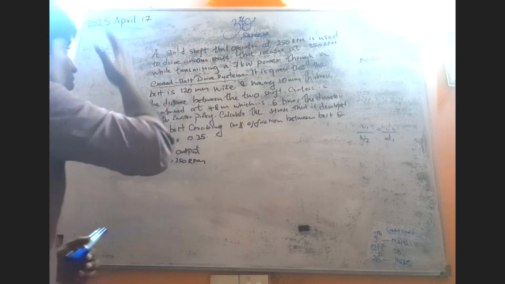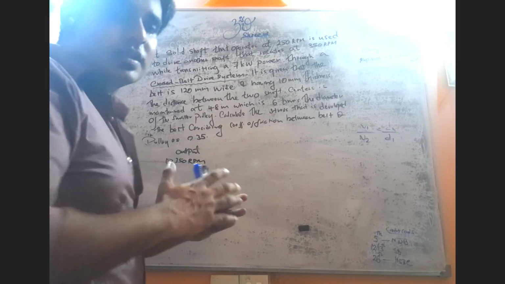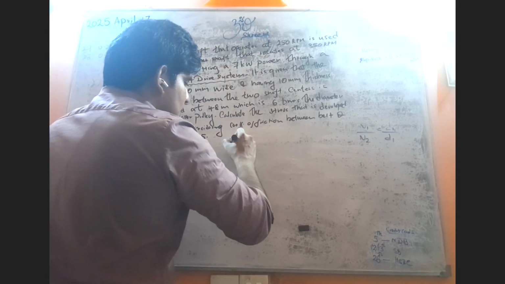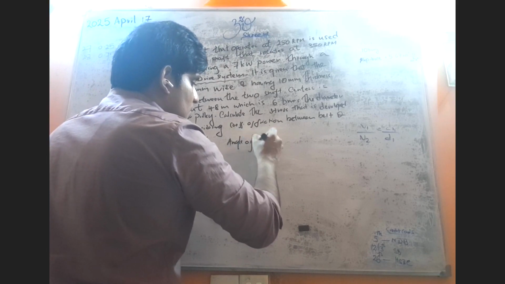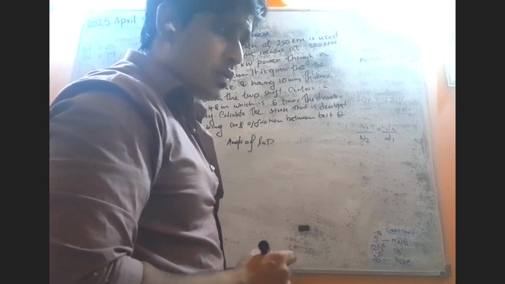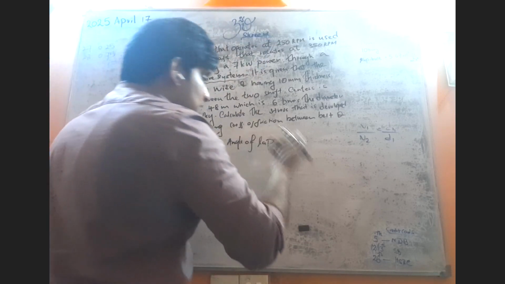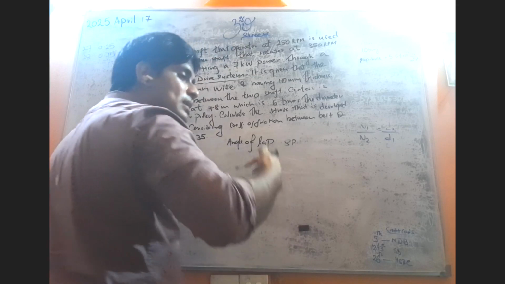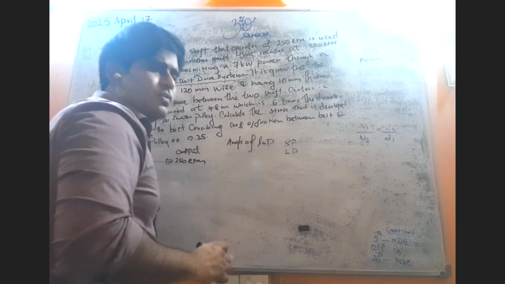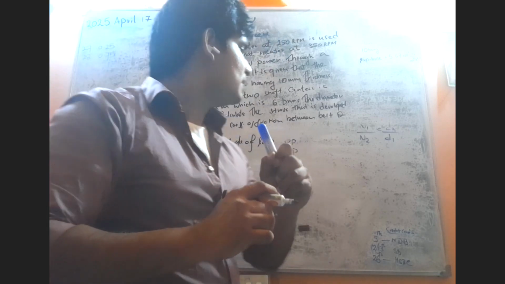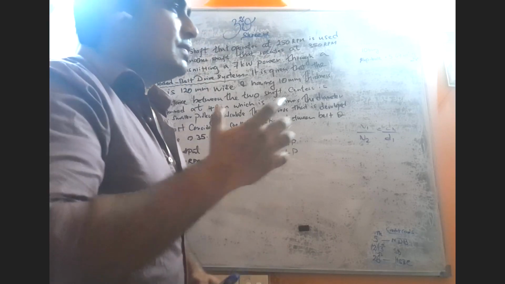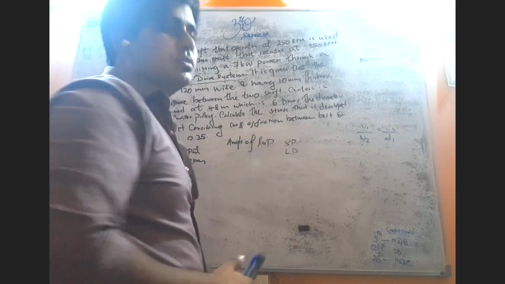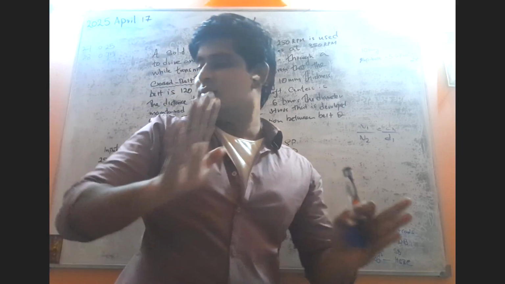So now what is this one? This is a crossed belt drive system. If you are going to consider a crossed belt drive system, that is one feature that you should know. If you are going to consider the angle of lap, you can consider it from the smaller pulley or from the larger pulley. Whichever pulley you consider, it will be the same. Even if you consider the angle of lap from the smaller pulley or from the larger pulley, both will be the same. That is one thing.